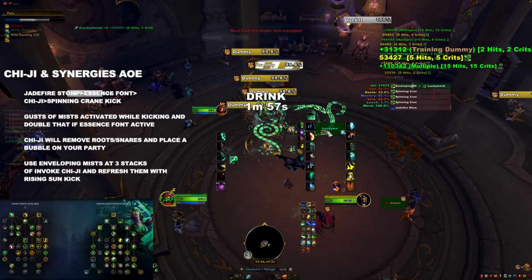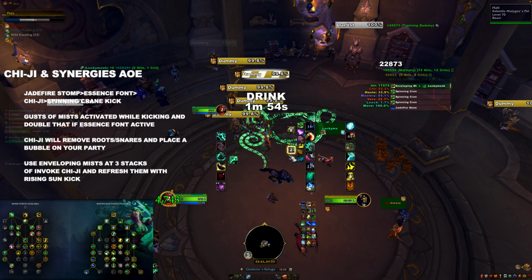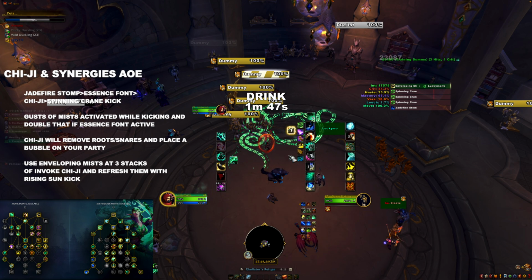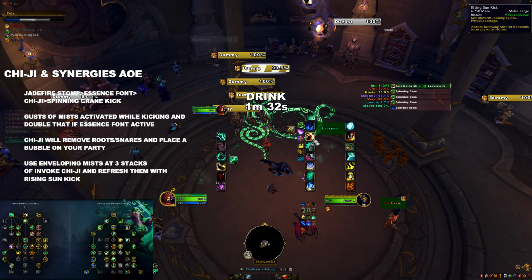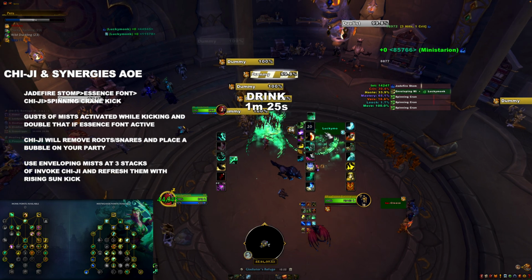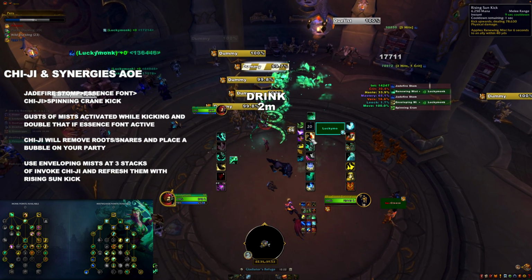And usually, if you are really good at it, you can get 3 free Enveloping Mists, which is a total of 9 kicks. So if you can kick 9 times, you can get 3 Enveloping Mists out free on the party, which is a ton of healing in itself. All while extending those Enveloping Mists with your Rising Sun Kick. Because remember, your Rising Sun Kick will extend the HoTs on the party, right?